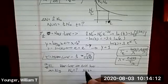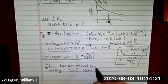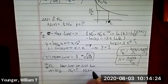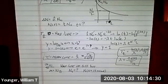I mean, I think y'all can guess, if after 1 half-life the number of nuclei present is 1/2 of N0, what do you think the number of nuclei present after 2 half-lives would be? Anybody? So if there were 100 nuclei, and 100 is kind of too small to really use this equation efficiently, this equation requires N0 to be really, really large, but let's just pretend for a second that it's still accurate. If N0 was 100, after 1 half-life, how many nuclei would there be? There was 100, now there's how many? Just spit it out, anybody.